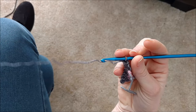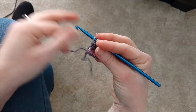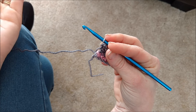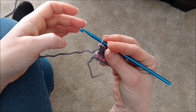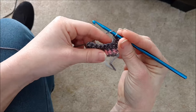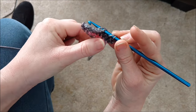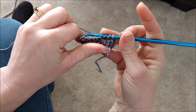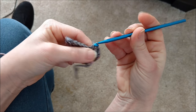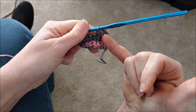There's also going to be half double crochet, which is abbreviated as HDC. Single crochet, SC. Double crochet, DC. Half double crochet is HDC. And that is where you yarn over, just like a normal double crochet. You're going to insert your hook. You're going to yarn over, pull through one, yarn over. And the difference here is you're going to pull it through all of them. So it's only half the height of the double crochet.